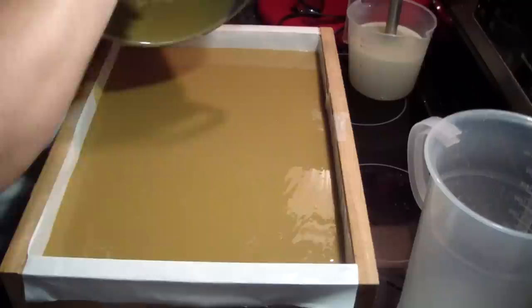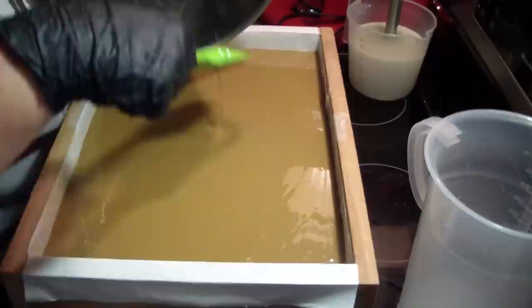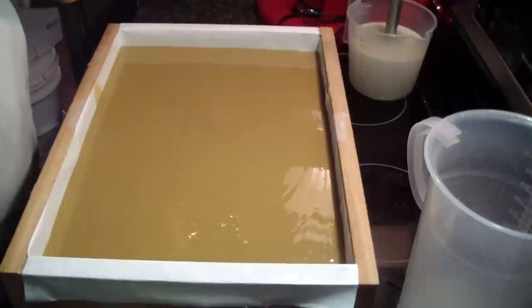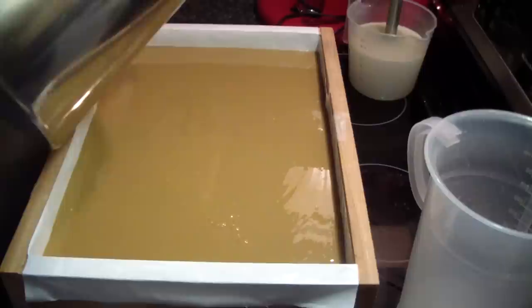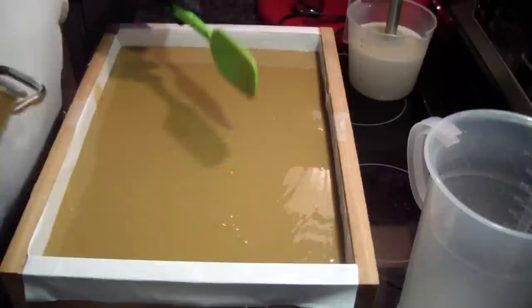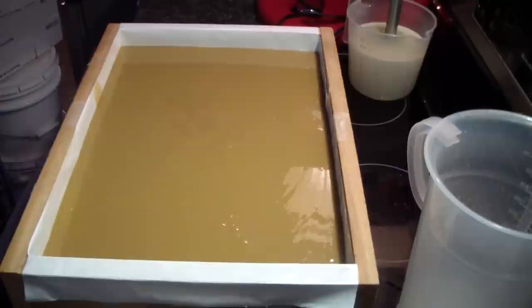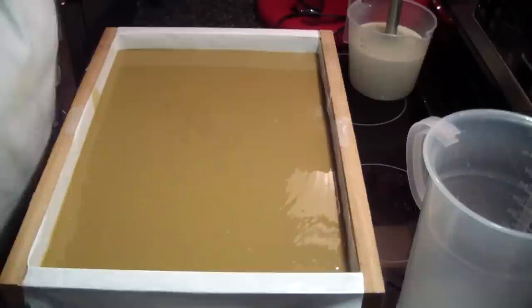Scrape. This is a more expensive bar of soap. The laurel berry oil sells for about $25 a pound. And I have 54 ounces in this batch. So. Not cheap. It's got about 3.5 pounds or so of laurel berry oil in here. Alright, I'm going to pause you guys, bang this out, and then we'll texture the top.